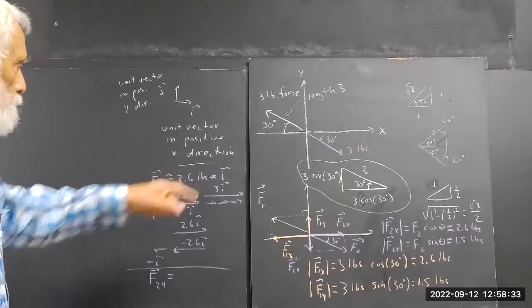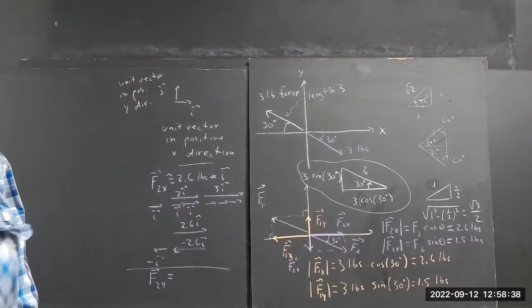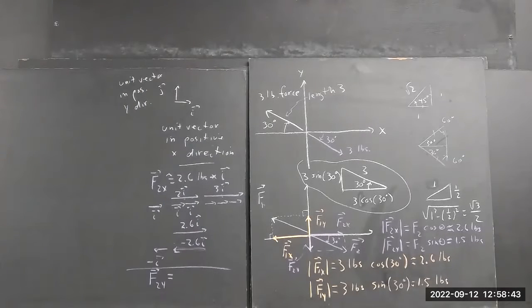okay, well, we expressed F2x as a multiple of a unit vector. How would I express F2y? Can you write that down on your paper? See if you're following this.